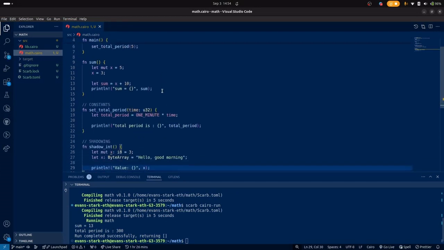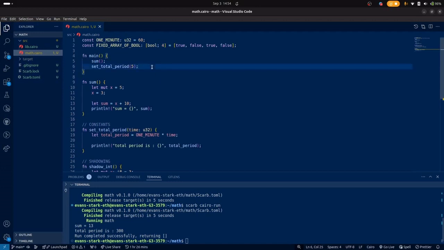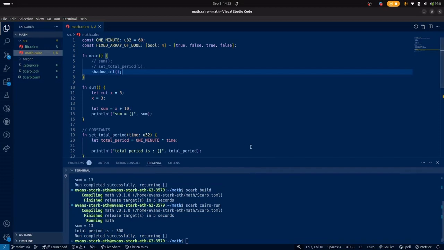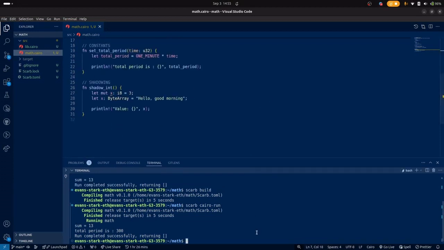So we call our function in the main. I think we just need to comment this out. So shadow int. Okay. So let's see what happens now.